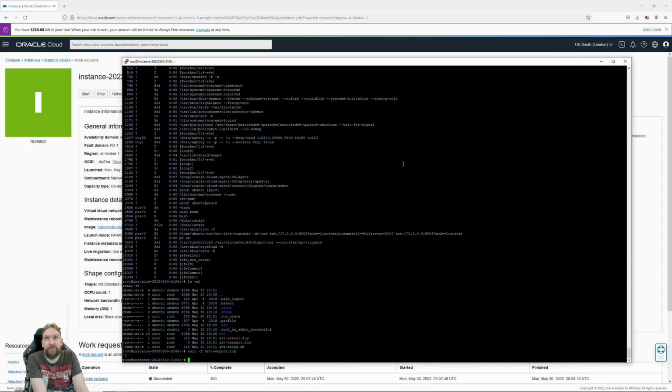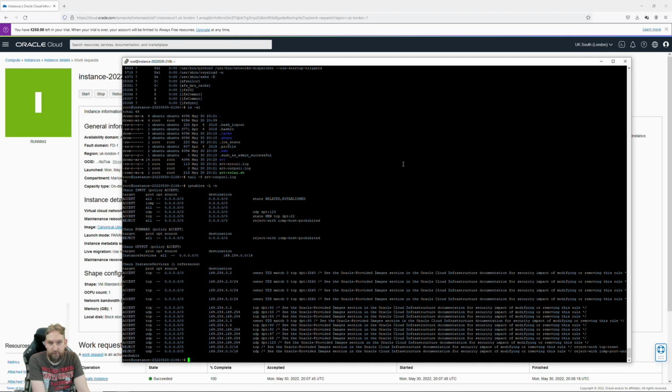And the reason for that is actually Oracle has put default firewall routes on these virtual machines. So if you do an iptables -L -n, which shows you all the firewall routes, you see there's a whole lot of them. Now, just for good measure, we'll take a copy of them. So iptables-save, and then greater than, and then into iptables.backup. So we do that.